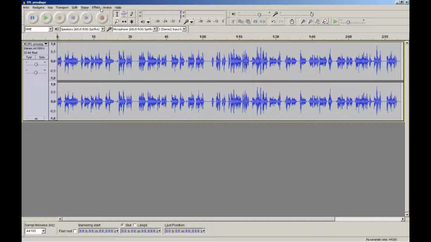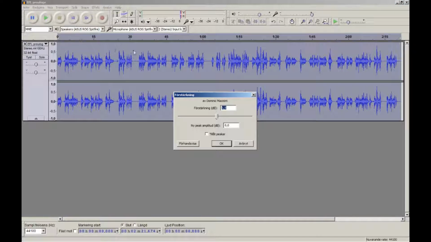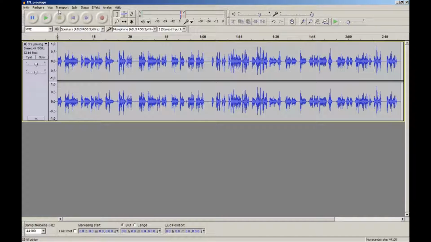If you want to increase or decrease the volume, you can add the amplify. This is Swedish, but it's reinforcement, förstärkning. Anyways, if you drag this up or down, you will increase or decrease the sound. By the way, Audacity is a program with much, much freedom, and you can mess up sound files. You can totally destroy sound files if you turn up the sound crazy. Anyways, let's hear how it sounds.